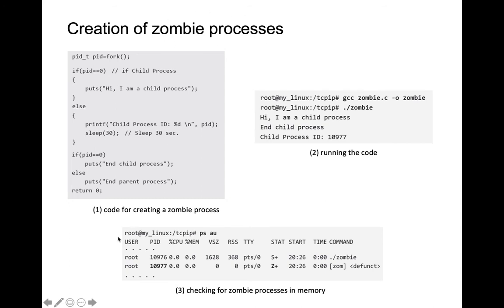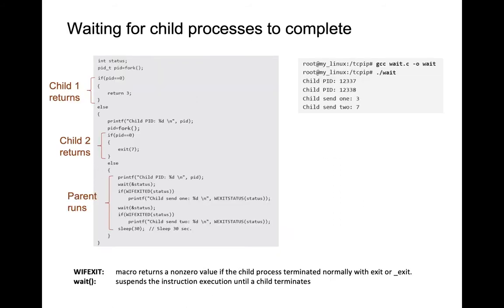So in that case, the zombie process has to be killed too before you want to exit or finish the parent process. So we will see how we can handle that. To handle either the killing of your child process or keep waiting for the child process to finish its task, there is a command which is called wait. We can keep waiting for our child so that our child finishes its task, and once the child finishes the task, then we can finish the process.